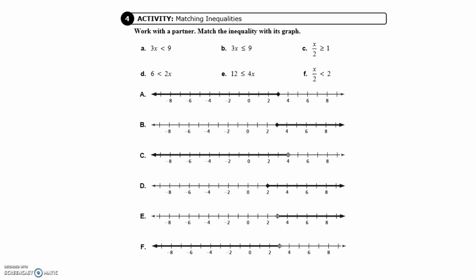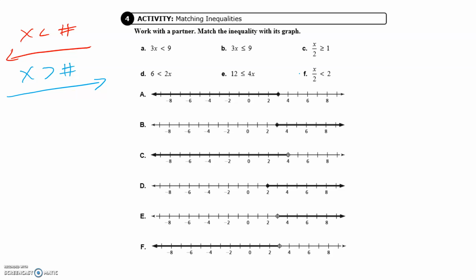There are many possible ways, and you can also look at the fact that the whole point is getting the variable isolated. If x is smaller than the number on the right, the arrow is going to be pointing to the left. If x is greater than a number, your arrow is going to be pointing to the right. So for A, once I get x isolated, it's going to be to the left, so my possible choices would be A, C, and F.